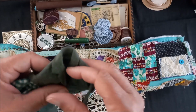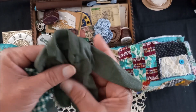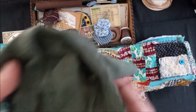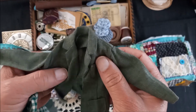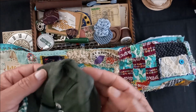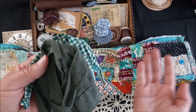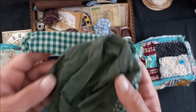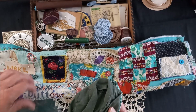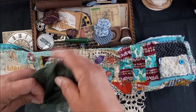Somebody emailed me and said, oh, that's a really good idea to add doll clothes to stitching. I said, yeah, it is. It really is. Thank you for the email and saying that's a good idea. I really like that. Thank you. So I will be using these little baby clothes, doll clothes, to my panels, because they'll remind me of my grandfathers, both paternal and maternal. And I can't wait. My uncles, all the men. I want to celebrate the men in my family. The women, they got it going on.